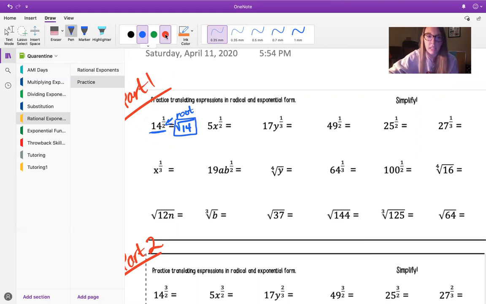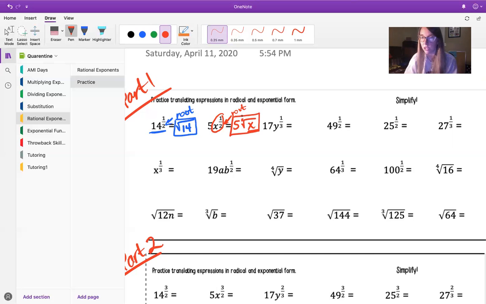Done. Next, I'm going to keep changing up the colors. All right, next we have 5x to the 1/2 power. Okay, so one thing you need to understand is that this 1/2 exponent is only dealing with this x. Okay, so that's just like saying the square root of x. So that would be 5 times the square root of x. Okay, because that 2 right there tells us the root, so you can just put a little 2 there if you want. Okay, since we obviously don't know what number they're taking the square root of, that cannot be simplified anymore. Okay, so it would just be 5 square roots of x.